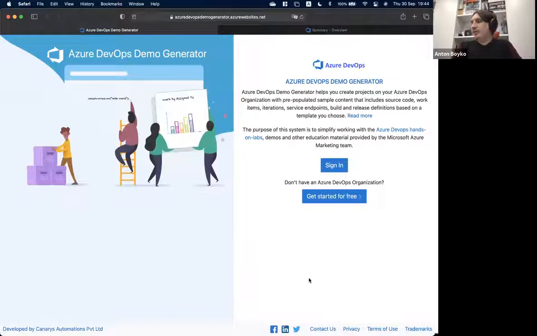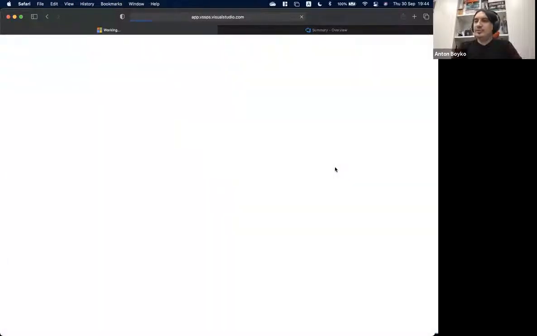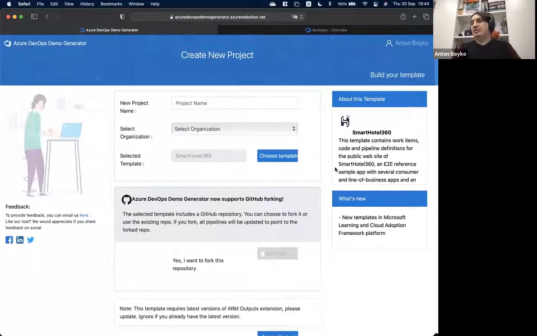What you can do with this one is sign in. You need to sign in with the same credentials you used to create your Azure DevOps account. And again, I will remind you from a previous session that for Azure DevOps, you can create the account for free. And as long as you have 5 or fewer users in your organization, that account will remain free forever. Or at least that's what Microsoft says right now.